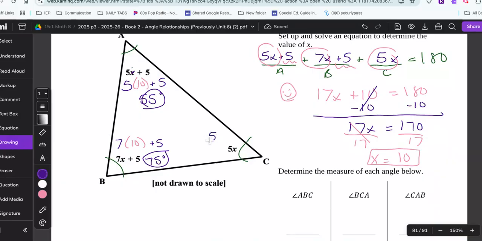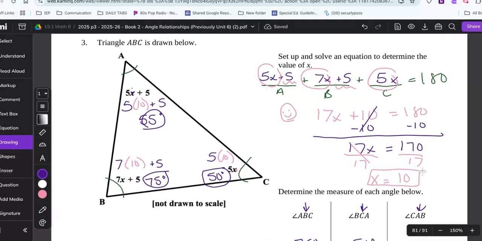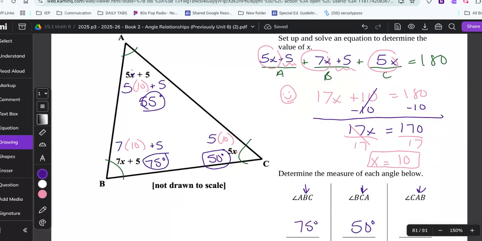And then here we have 5, and then take out my x and plug 10 in. 5 times 10 gives me 50. So I like to solve within here and then go ahead. So the biggest thing is when you have these, I like to look at that middle letter. So angle B is that 75 degrees. Again, if I take a look at angle C, that's going to be 50 degrees. And over here, angle CAB gives me angle 55.